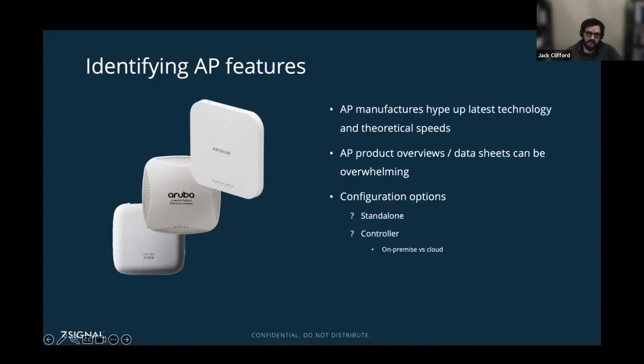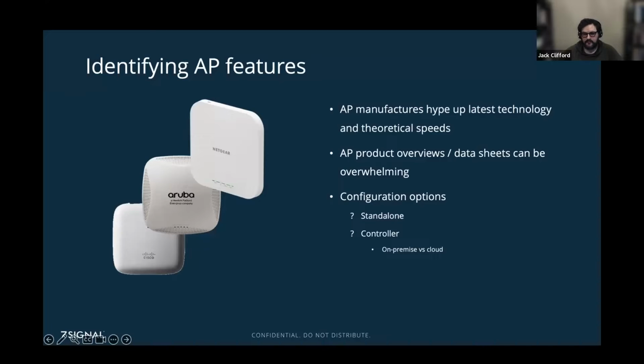Some other things to keep in mind is that there are multiple configuration options for an AP. So think of standalone APs. That's more like home and small business environments where you're configuring one or two APs in a given infrastructure. Or controller-based APs, where you're deploying hundreds, maybe thousands of APs, and you're configuring all of the different settings and options in a centralized location.